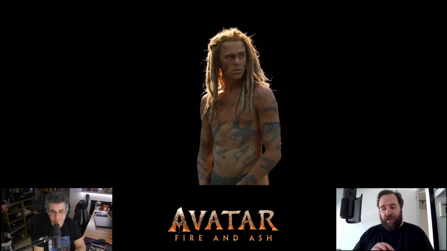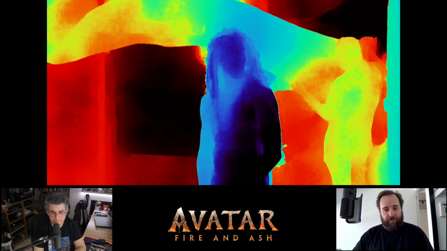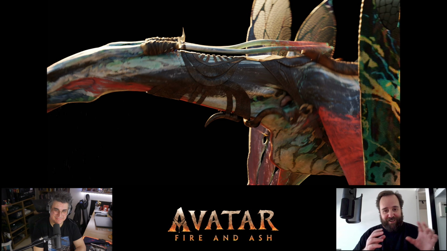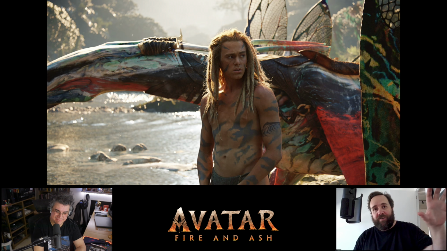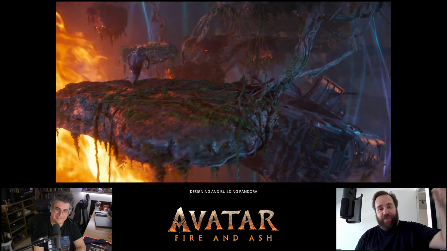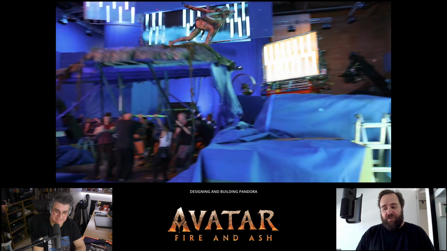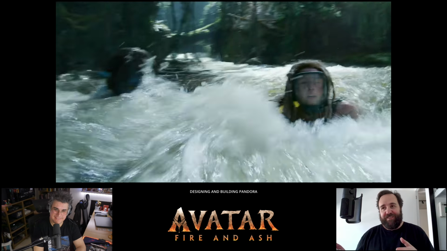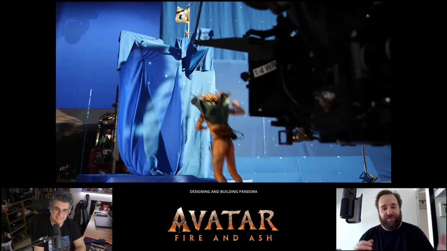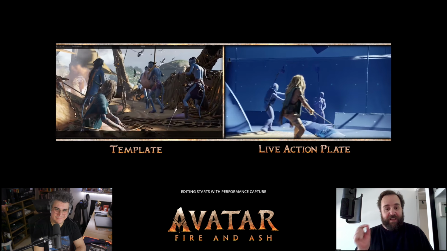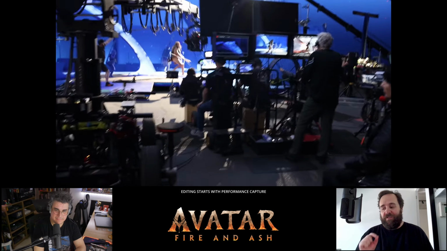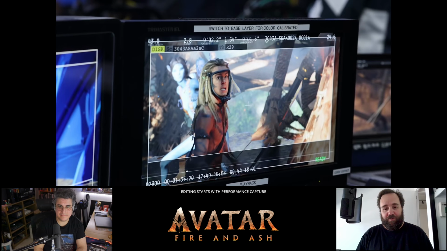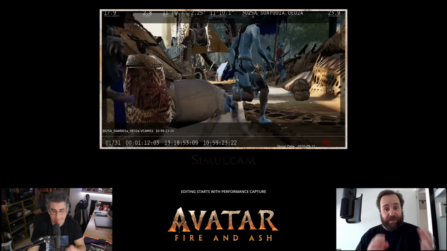Yeah, but things like the live depth compositing that we've talked about a lot before, the eyeline system, which is so cool to watch, to see this disembodied head on a monitor in the place of Quaritch, with Jack Champion acting to that system, and then just whatever Weta FX was doing to composite the live action Spider into these CG scenes with CG characters. It is next level. It is. There's some amazing compositing around at the moment, and this is the pinnacle.